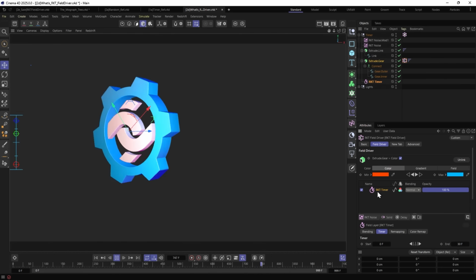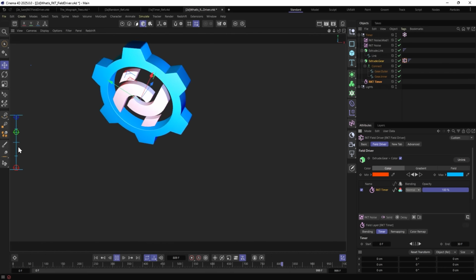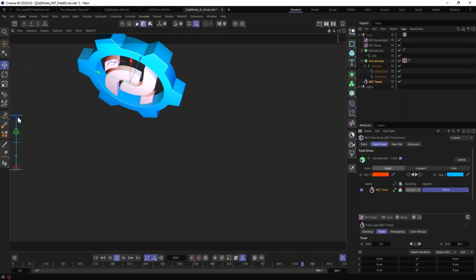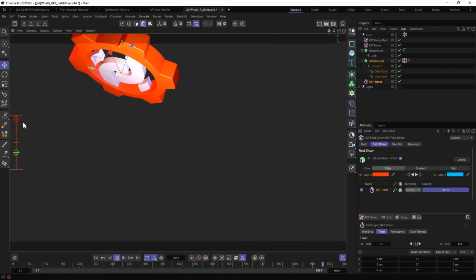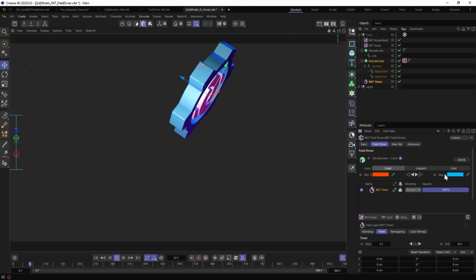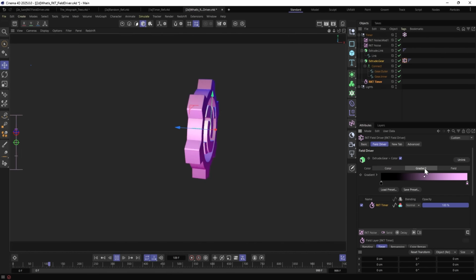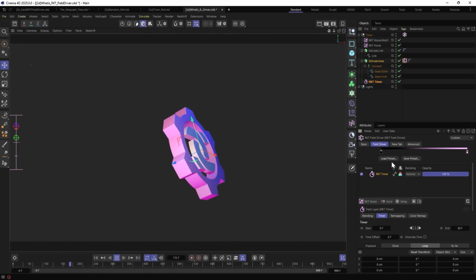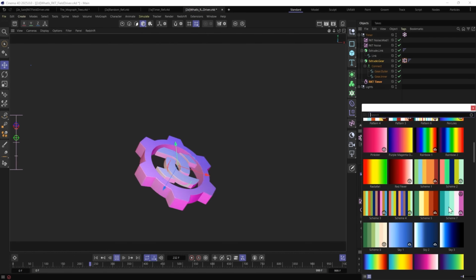And if we go into this timer, you can see that the timer is just slowly transitioning right here. You see the transition between those two colors. But we have three different modes. The Maxon only has a gradient, but we have this simple transition from one color to another. We could also go to the gradient. This is like what the Maxon one has. We can load a preset in and I can grab any colors I like.